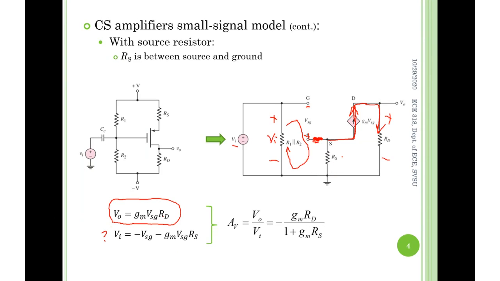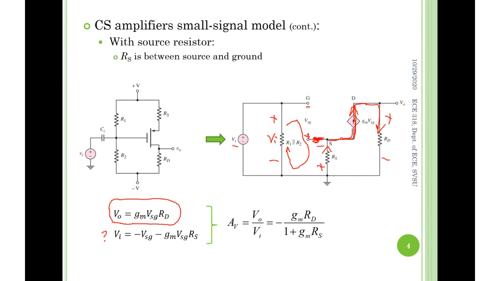Open circuit, exactly. Drew is right. Okay, this is the open circuit. It's literally open circuit, no current. So there's no current here. The current of RS is nothing but the current here. Therefore, the direction is upward. And according to Ohm's law, the voltage across RS is positive here, negative here.